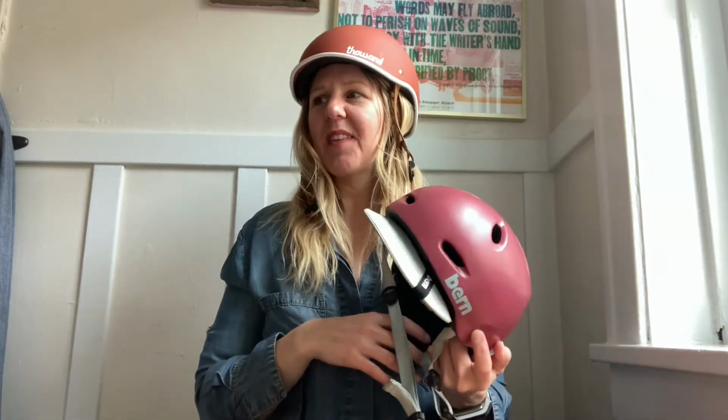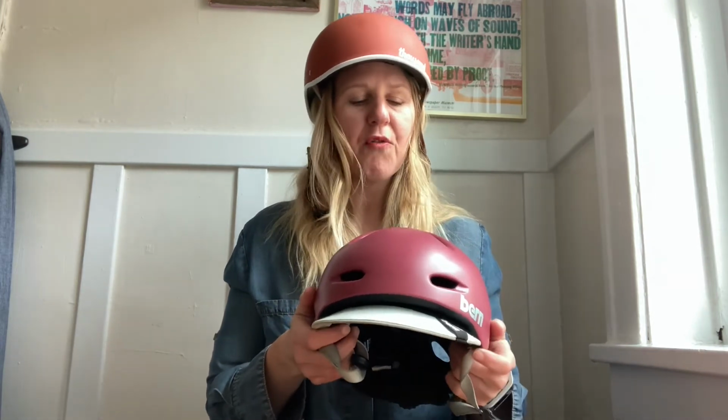So right now, because this helmet is such a better fit, and I really do like the style of it, I'm probably going to stick to wearing my 1000 helmet for quite some time. I would love to give it a whirl in the winter as well. I don't foresee it being too different from this. And again, I do like that it doesn't block my field of vision. So between these two, for me, this is a much better fit, and style-wise, I like how it doesn't block my view.